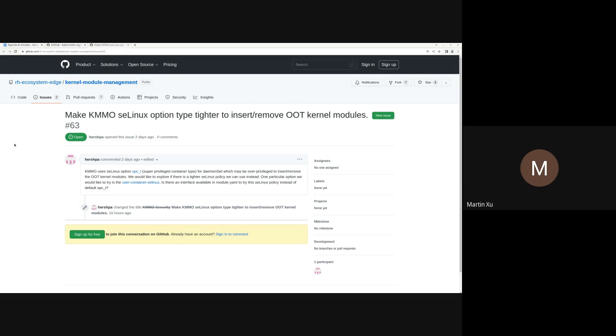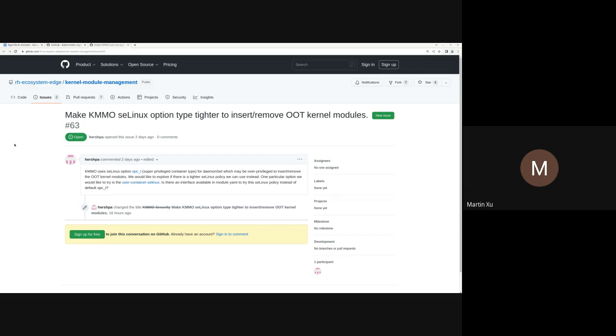But for the module itself to do everything, I think it's the module's problem. Module owners need to make sure that they don't do anything bad to the kernel. That is another layer of operation, that duty. But for the KMMO side, we need to make sure KMMO is safe enough. We will not allow other permission privileges for the user.